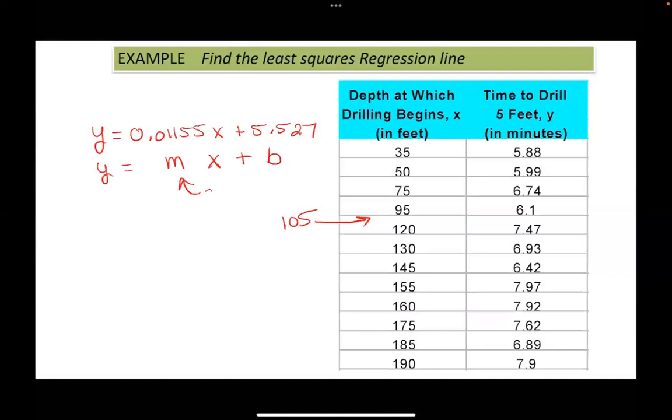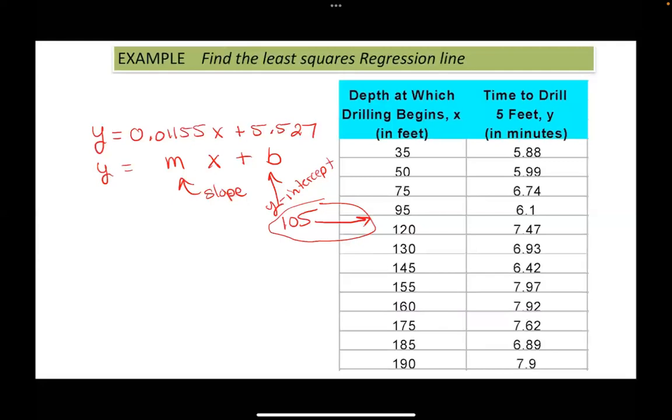So this is your slope. And this is the y-intercept. Whoops, I put that in a weird spot. Intercept. Because my correlation coefficient is just moderately strong, I'm not going to get a super accurate prediction if I'm making a prediction. It'll be decent, but it's not going to be super accurate. So if I was going to predict 105, it might be okay. I could be a little bit off, but it's probably not going to kill anyone. It's probably not going to make it more dangerous, but it will be a decent estimate.